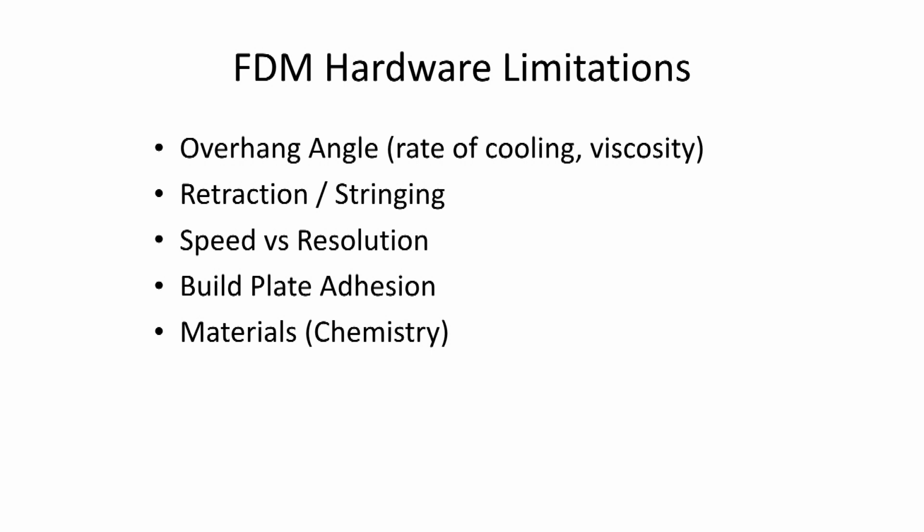We also have another set of errors, retraction and stringing errors, which we'll take a look at in just a moment, where the extruder is not able to cease extruding material when it moves across an empty gap that by tool paths should not have any plastic in it. So we get a thin amount of material instead there, instead of an empty space.